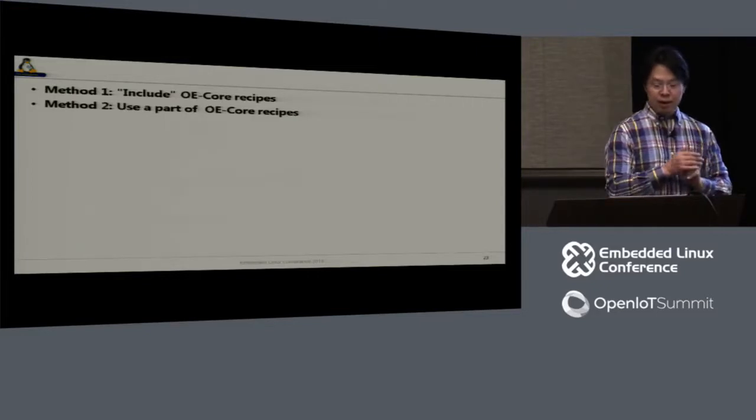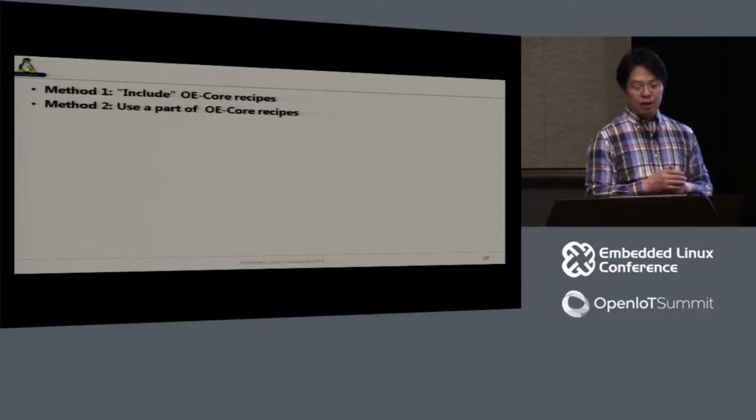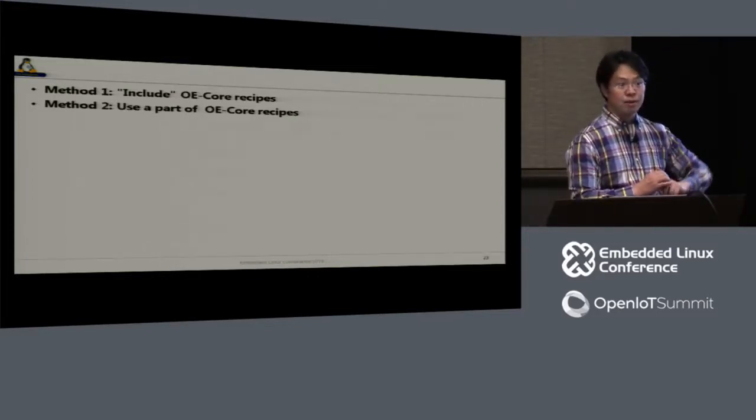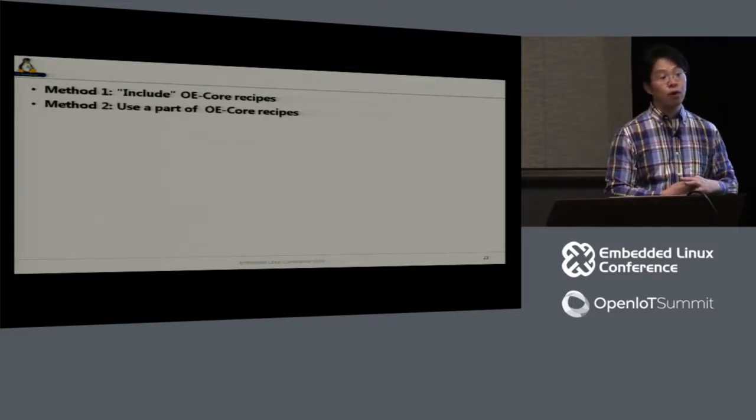But when we created recipes inside the meta-debian layer, we also needed to consider how to create such recipes. And there are two solutions here also. The first one is that there are many recipes already available in OpenEmbedded-Core.